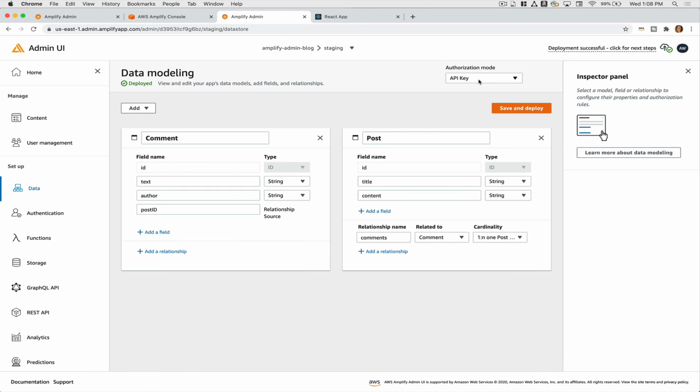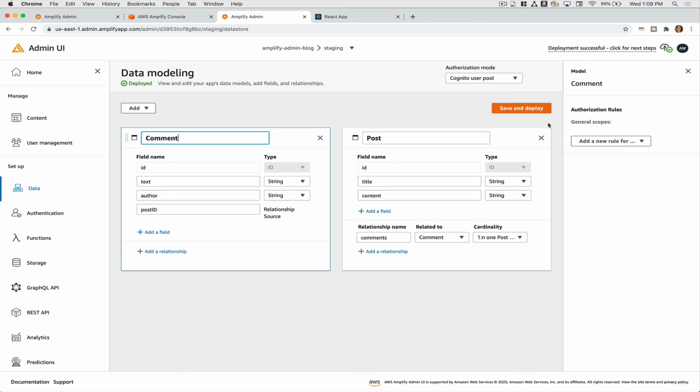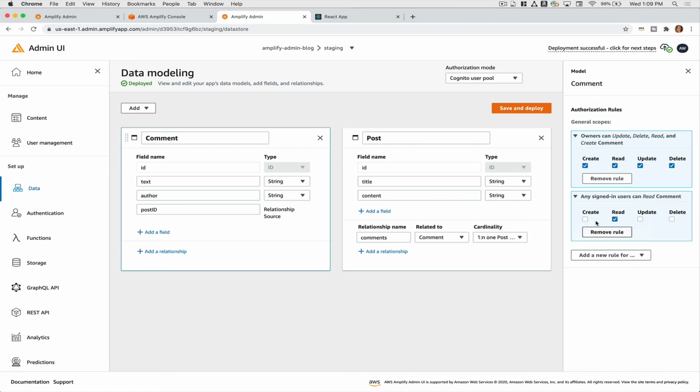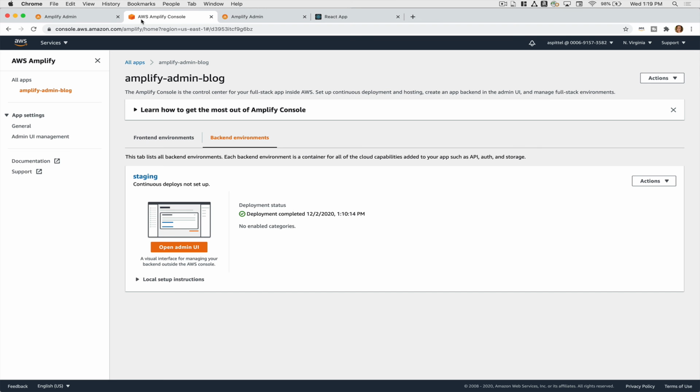I can actually add authorization roles based off of those user groups. So if I change this to Cognito Pools and do change, I can make it so that only owners can update or delete their comments. Any signed in user can read comments, and admins can delete or read comments. You can really fine tune who can do what with your data. And once you're done with that, you can click Save and Deploy.